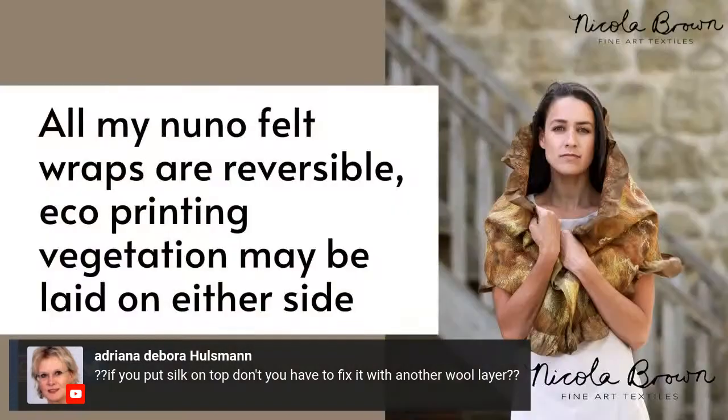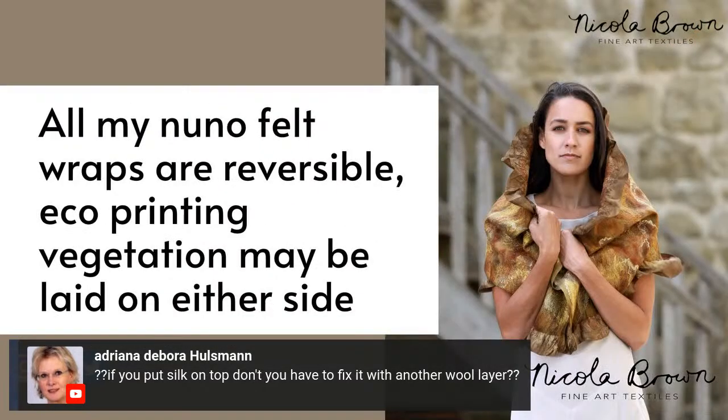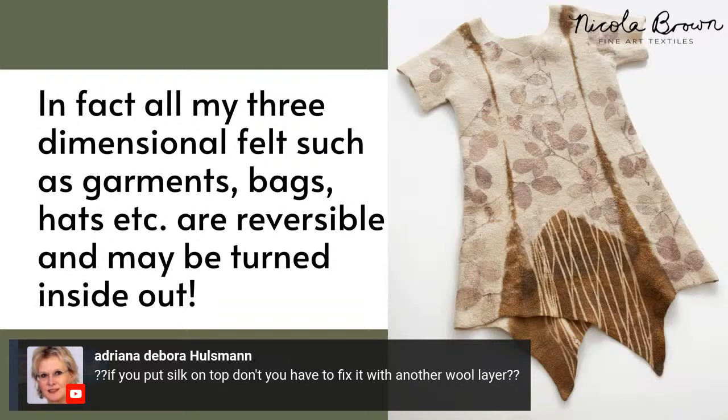So let me just go back for one second now. You can see there's some texture on the surface of that piece. So that is the silk fabric there with two layers of wool behind it. The more wool you have, the less texture you will have with your silk. The less wool, the more texture.